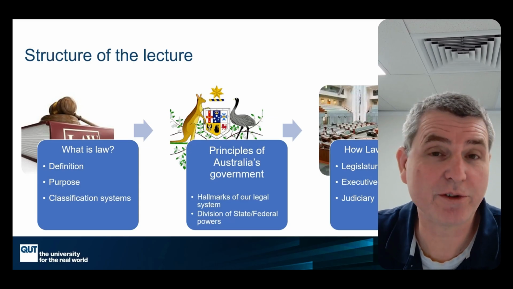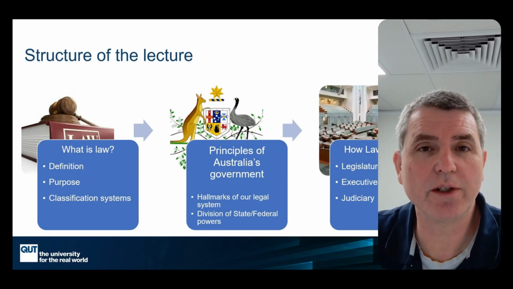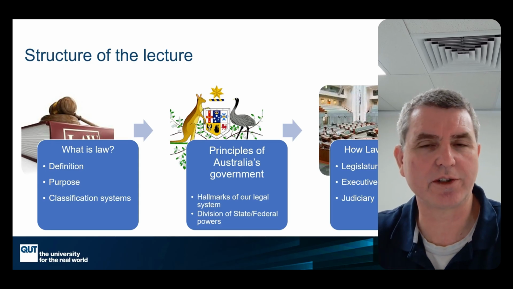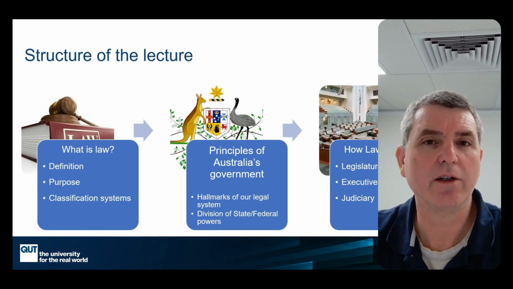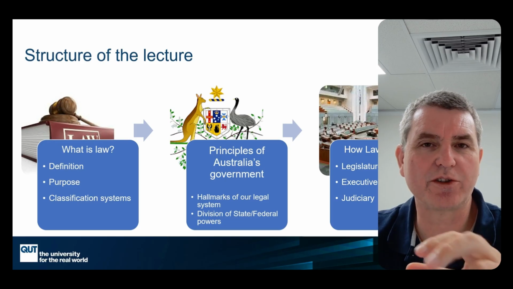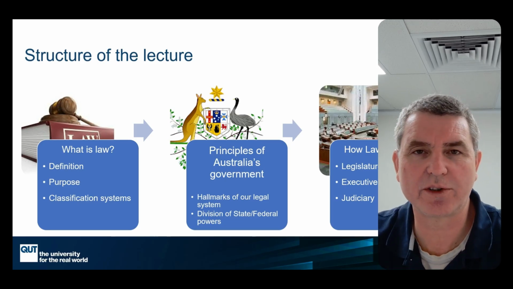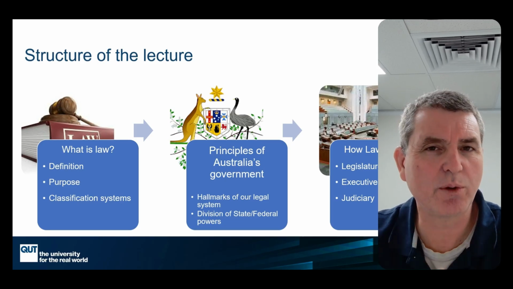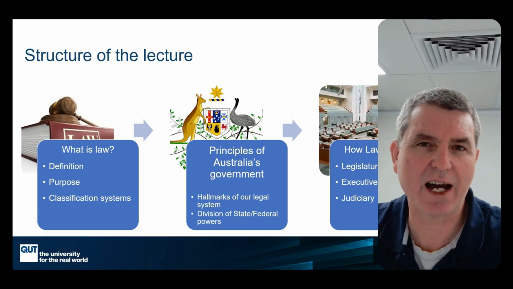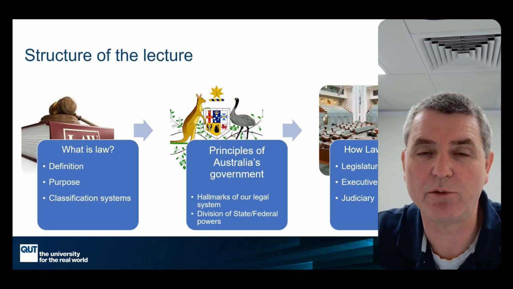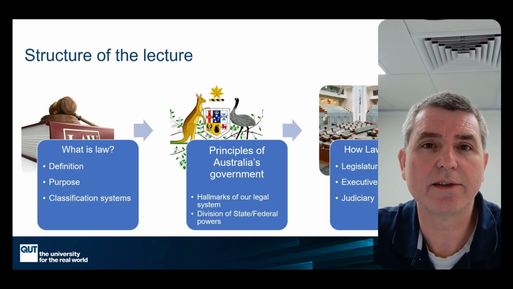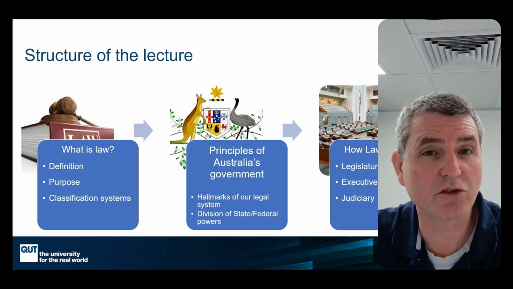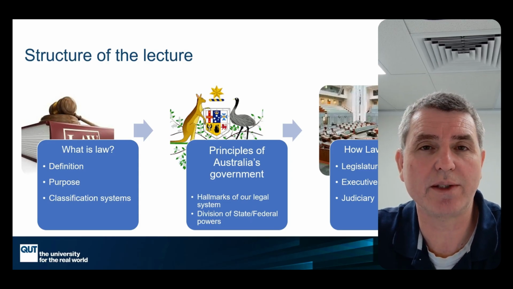So far, we've looked at what law is, and then we've also tried to distinguish the common law system from other legal systems. As part of that, we looked at how law is structured within the common law systems and some of the most important rules that might affect how you think about law when you're in business. What we're going to do now is extend this and start thinking about the Australian legal system in particular.